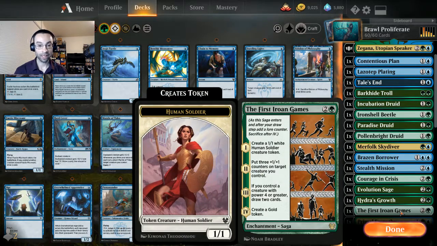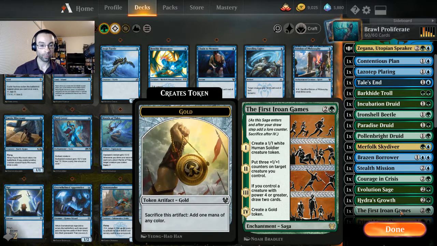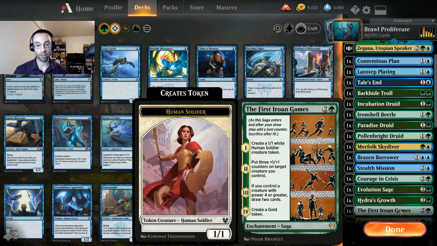Then Ezuri's Brigade, or rather this saga: you get a 1/1 human soldier creature token when it comes down, and on the following chapter, your following turn, you get 3 +1/+1 counters on a creature you control. And then if you control a creature with power 4 or greater, you get to draw 2 cards, and then you get to make a Gold token. So all four of these phases work fantastic in our Brawl list.